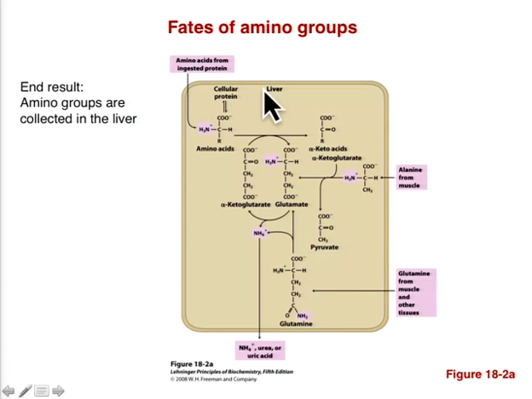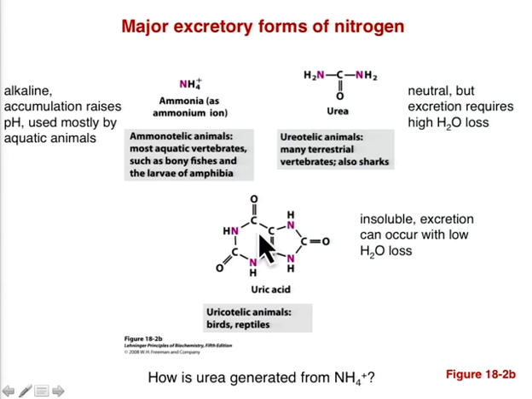Okay. So here's the overall picture. We came in either with alanine or glutamine. We made a bunch of ammonia molecules, so now we need to process those ammonia molecules. Currently, we're in the liver. The urea cycle occurs in two organelles, the mitochondria and the cytosol. We're starting in the mitochondria with the ammonia, and the urea cycle occurs in the mitochondria and the cytosol. I'll get it eventually.